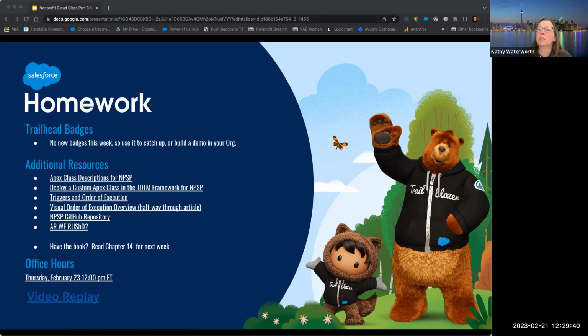including a visual one that the architects have put out that a lot of us would like to have as a poster, though they keep changing it so often. So by the time we probably get it ready, it may be obsolete. But anyways, it's halfway through that one article that I put there. Reading chapter 14 next week. And this week, the office hours will be at 12 noon on Thursday.